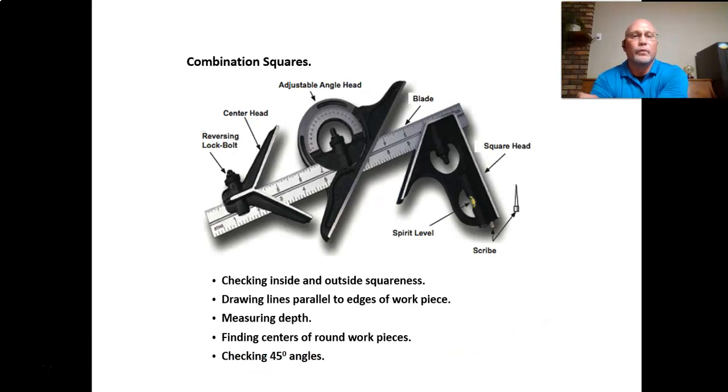Here's a combination square. We use those in our lab, so you're probably familiar with those. We talked about each part of that, but let's quickly go through them again. We've got the center head on the left side. You've got the blade there in the middle, all three parts are on.